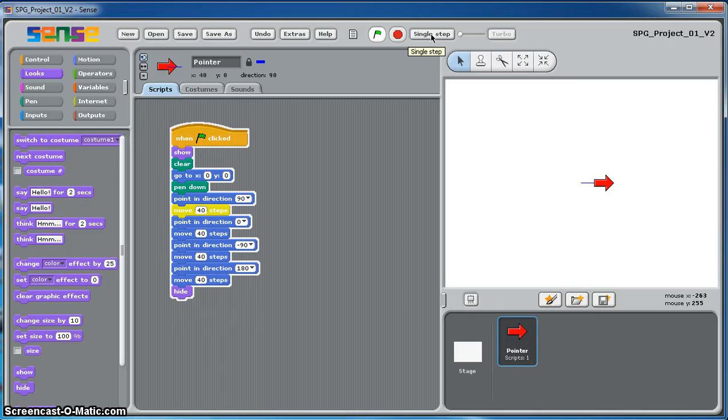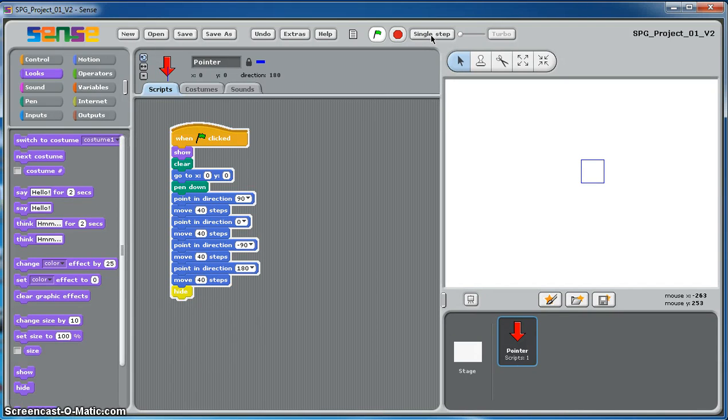Again, if we do single step, we've changed direction to point up the way, move 40, point back to the left, move 40, point down, move 40, and then finally when I click single step, the hide will be executed and you won't see the down arrow.